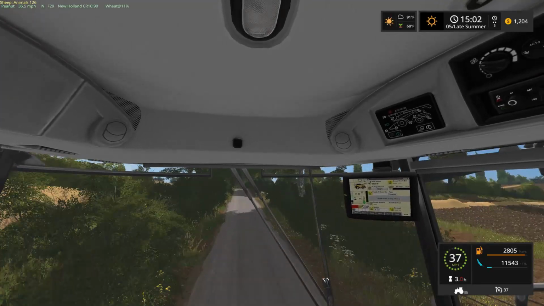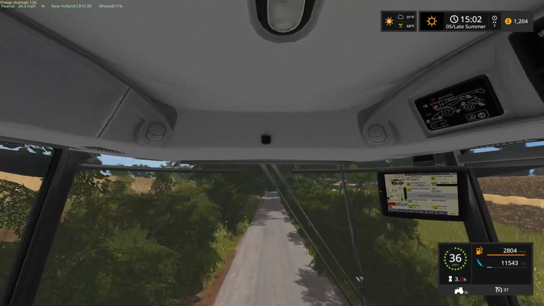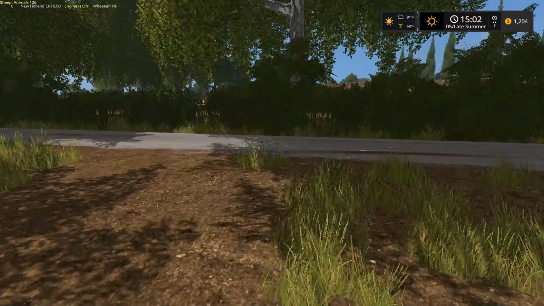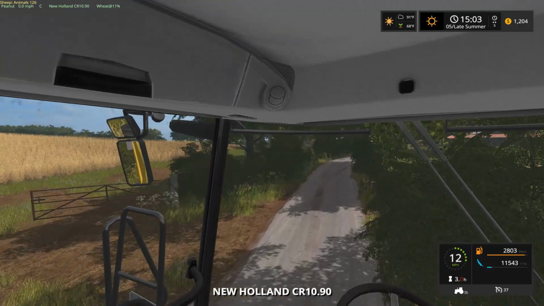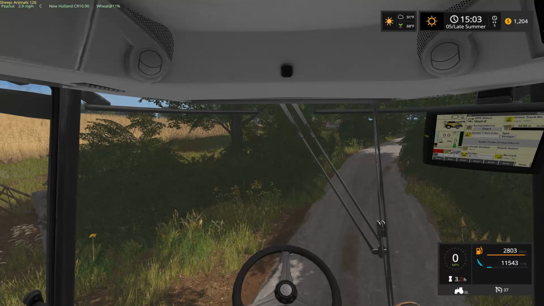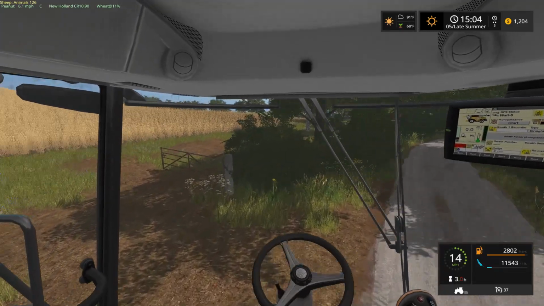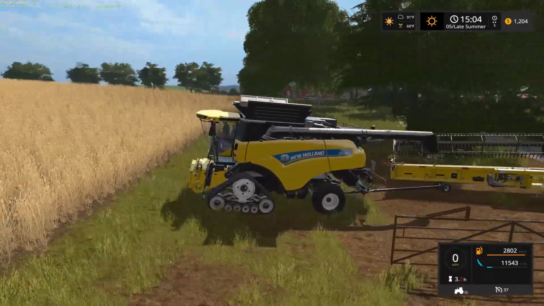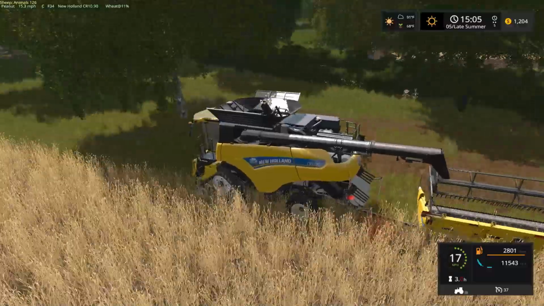Now I gotta find a gate for this field. Where is it? I see the dirt. Right here. And our grain truck is in the field that we're just in. Yep, and I turned it. Maybe in trouble here. Nope, I got to back up some. Alright, we're in. I always forget which side the header is on. So yeah, it's got to be on this side here. Turn that around.